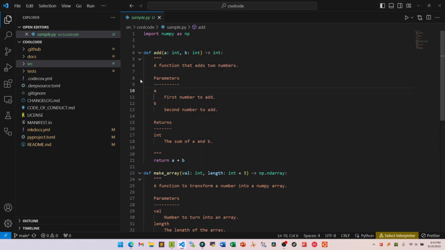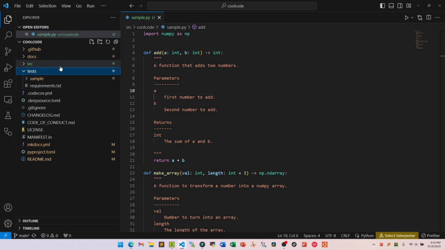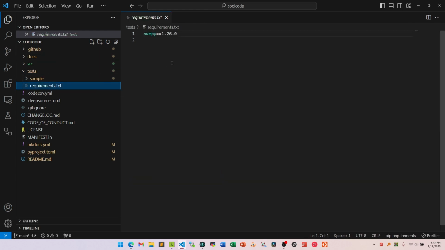Great. You can use this as is, but if you want to have it be a robust package, it's useful to have unit tests. And so that's what this test folder contains. It contains a requirements file where it has all the dependencies, but with a specific version number so that all of your tests are running on a specific version. This is important for both reproducibility purposes and because when, let's say, NumPy comes out with a new version, you want GitHub to automatically update this so that you know if the new update of your dependencies will break your code. So this is effectively a mimic of what's in PyProject, but with specific pinned versions.